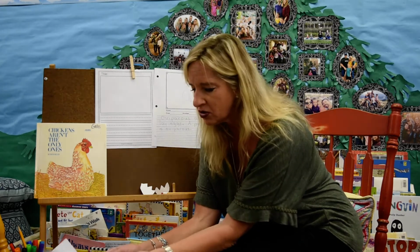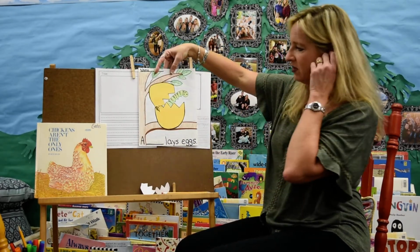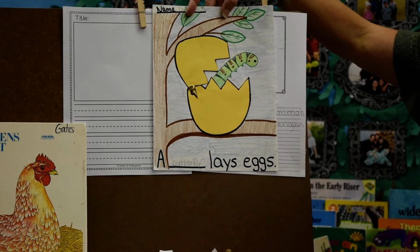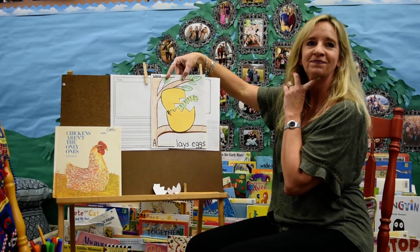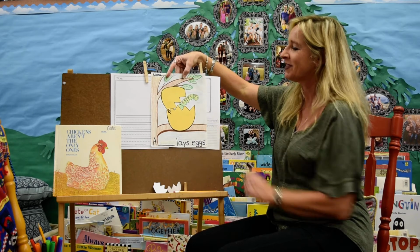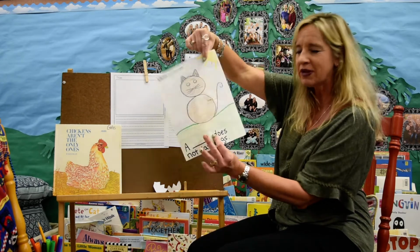And I'll kind of show you an old one that I did a long time ago. This was one, and you can tell, if you remember in the story, what laid this egg? What do you remember? Is it a caterpillar? It is a caterpillar, but what laid it? A butterfly. Yeah, so a butterfly lays eggs. This is an old one. This is one I did about 25 years ago. And we used to do something back, and this is a kitty cat does not lay eggs. But we're not doing that project.